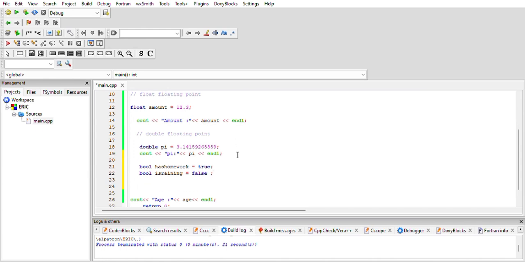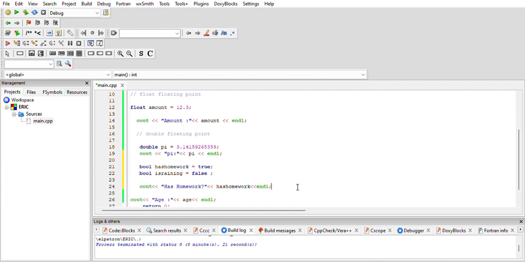So let's cout this program in C++. cout hasHomework, endl.